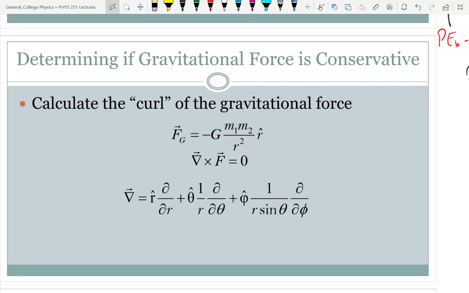So what we're going to do now is once again check to see if this is a conservative force or not. So what was the method to check to see if it's a conservative force? Calculate the curl. Well, we're going to check to see if this gravitational force is conservative. The way to check is what it says here. You calculate the curl, which means you check, that's the curl. If the curl is 0, then it's conservative. So I need to check that.